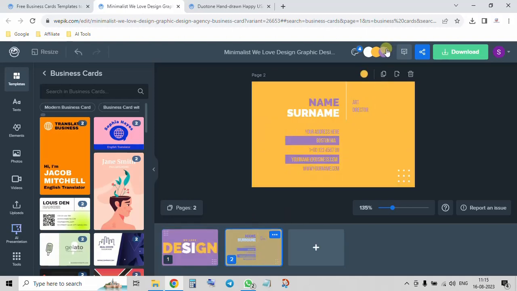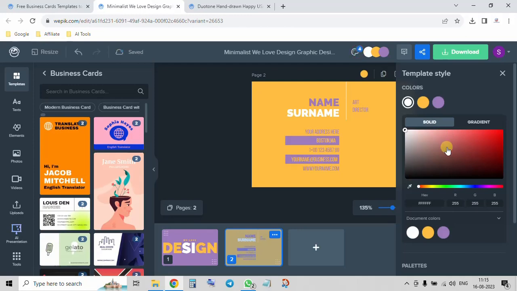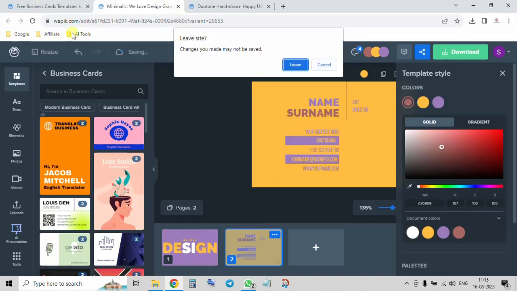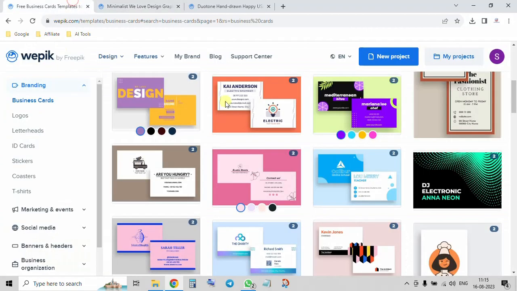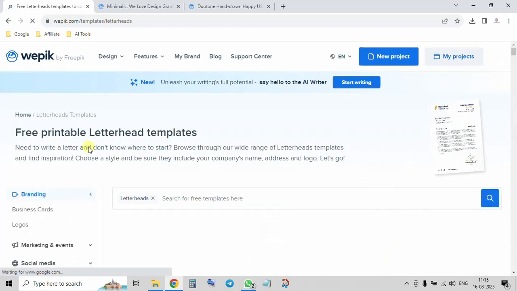Again, you can go here and play around with the colors. As I had mentioned, anything what you want can be done. Rest all the features you're going to get for each and everything. So do remember to change the size whenever you're selecting whatever you're creating, business card, logos, letterheads.